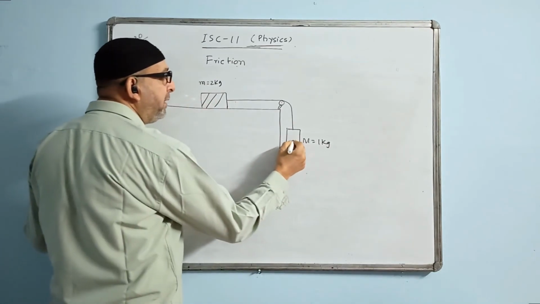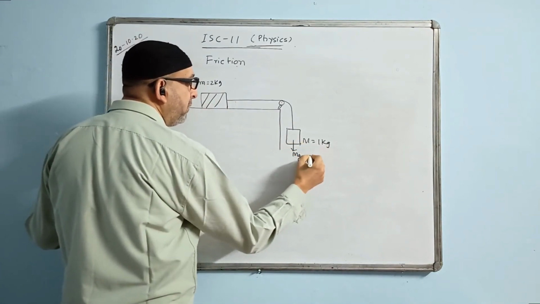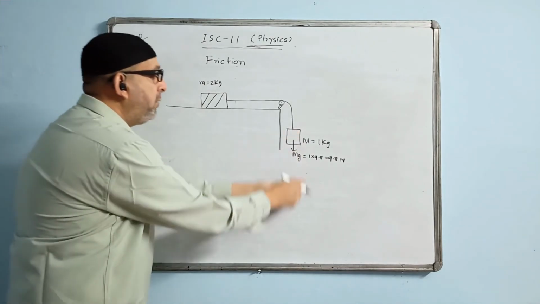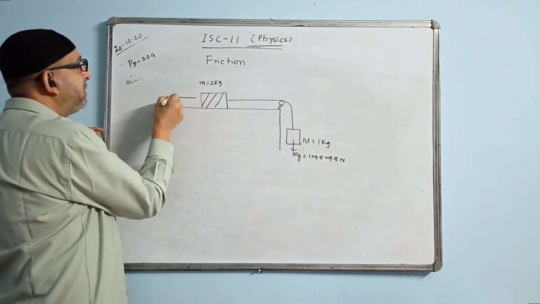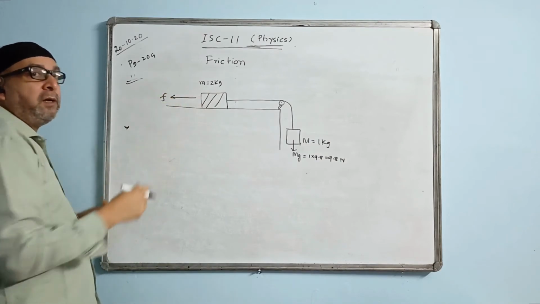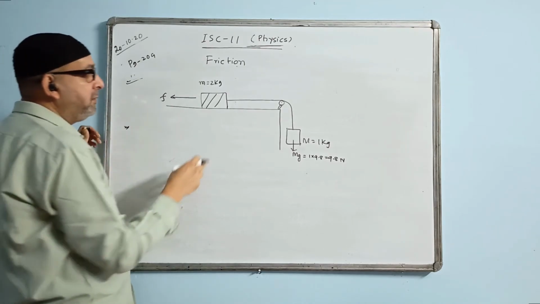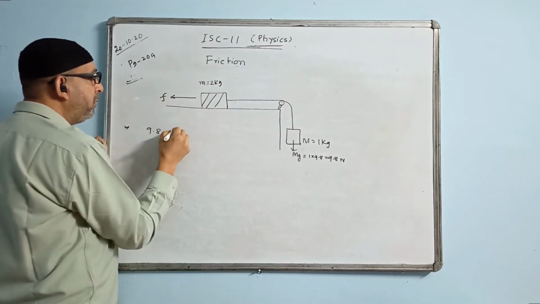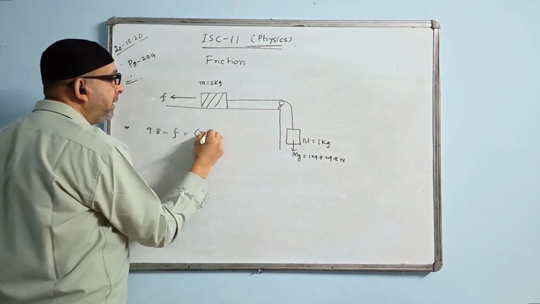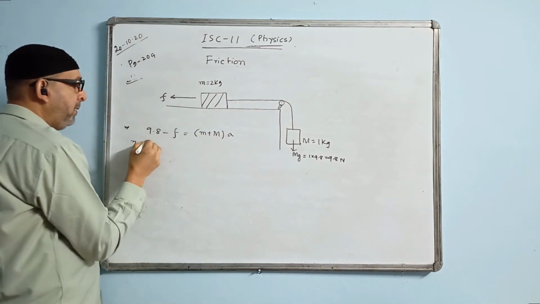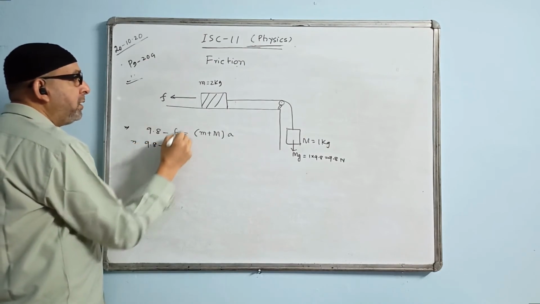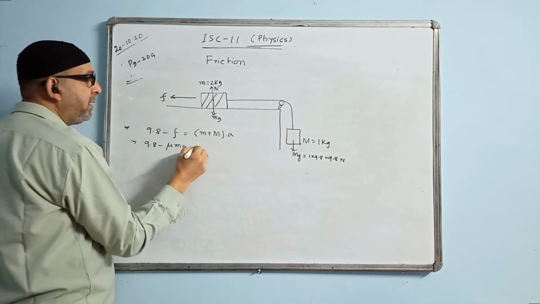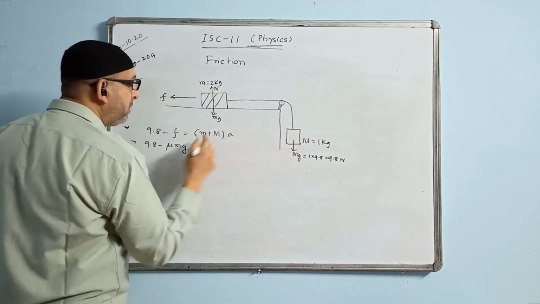Let us see. This hanging mass will have the Mg value acting down, that is 1 into 9.8, which is 9.8 newton. This body will have a tendency to go down, whereas friction will act in the opposite direction. Let us assume that motion is taking place and there is acceleration in the body. Let us write down the equation of the acceleration. 9.8 minus friction is causing motion in both the blocks, that is (m plus M) into a. Friction formula is mu into N, normal reaction, which is mu into mg. We write directly here small mg. m plus M, 2 plus 1, that means 3a.